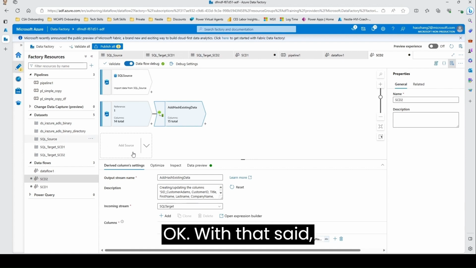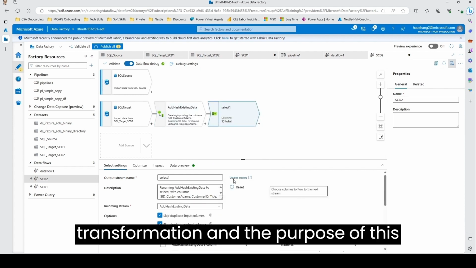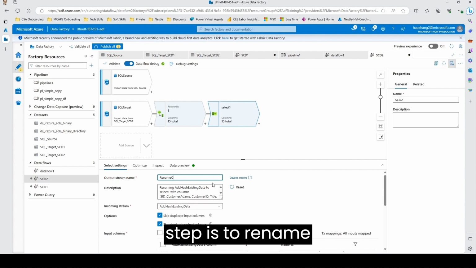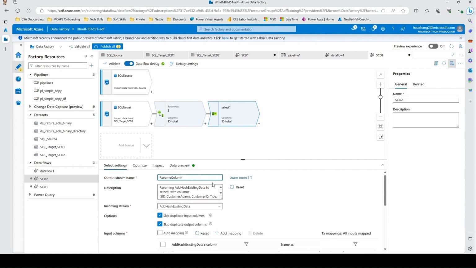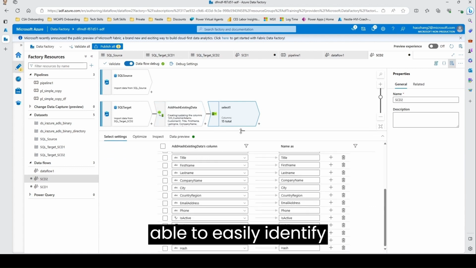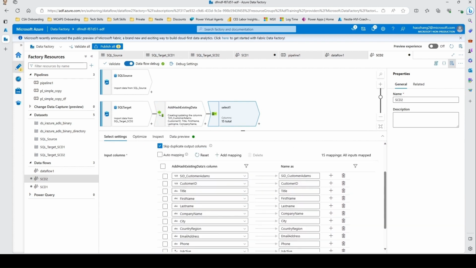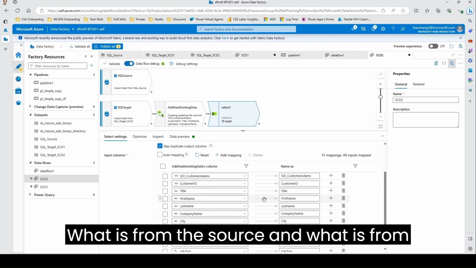Okay, with that said, let's again do a select transformation. And the purpose of this step is to rename our columns so that we're able to easily identify for the following transformations what is from the source and what is from the target.